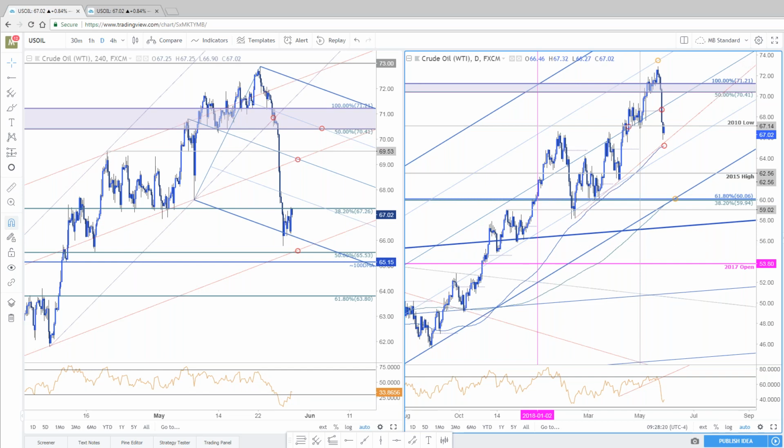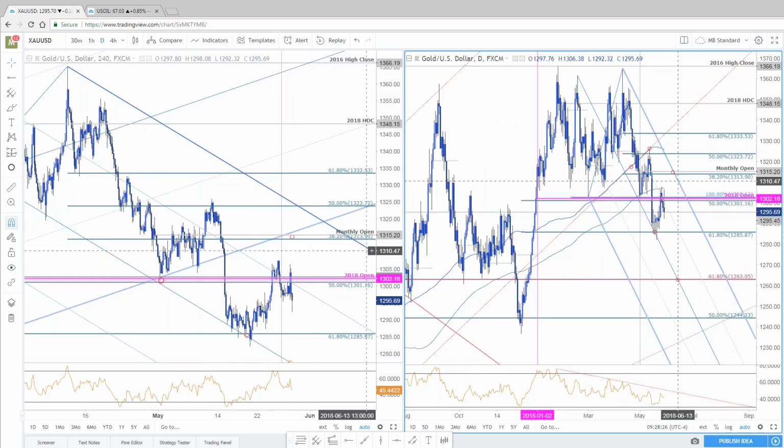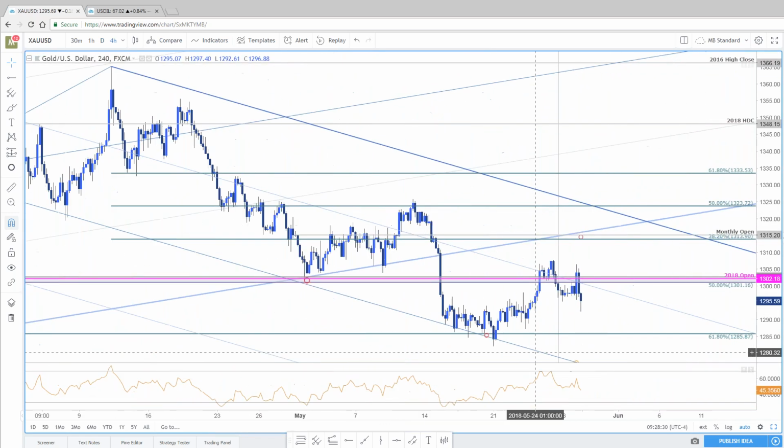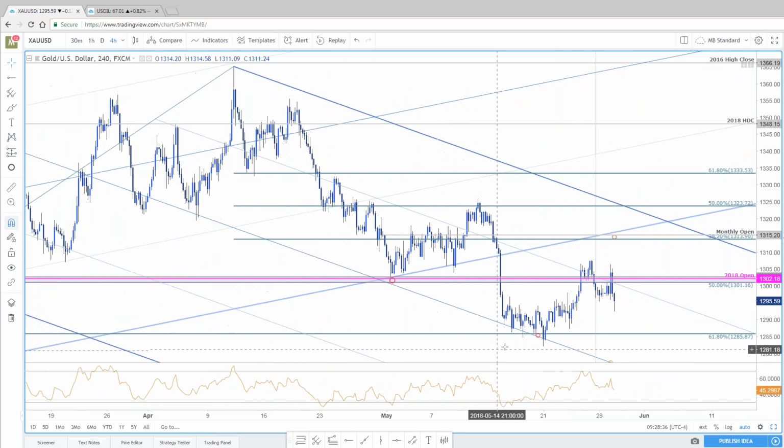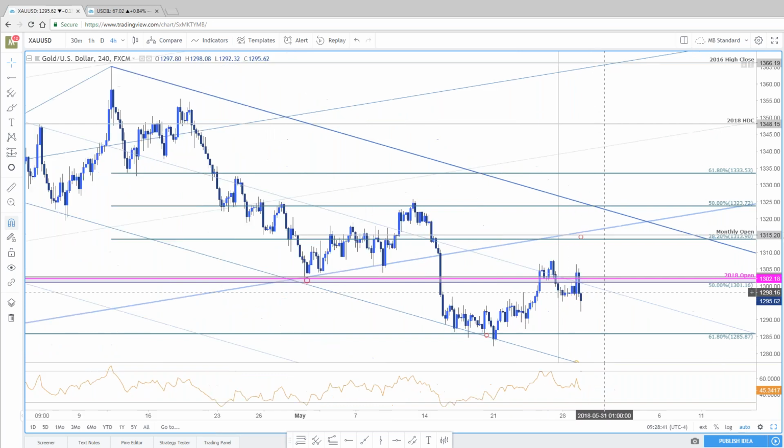Pete wants to take a look at gold before we go. Pete, here's gold. Look, we were bullish off of 1285, right? So this is where we highlighted the gold update last week. You got a little deeper pull into 1282. But it held. Okay, the first level of resistance, the first target on the way up was 1302, 1301. We talked about that at length. I was really encouraged because we pushed through it late last week. We pulled back. We offered some support there and pushed higher.